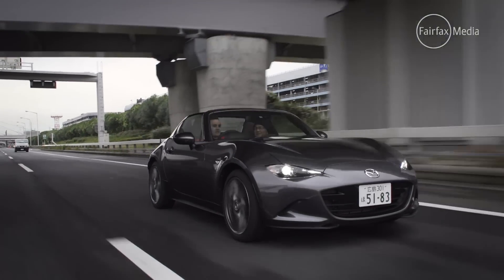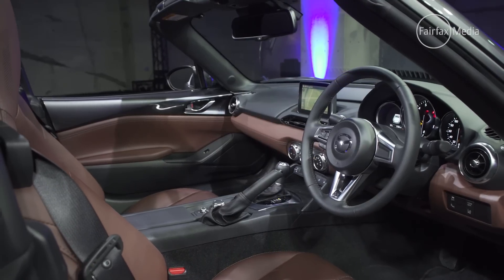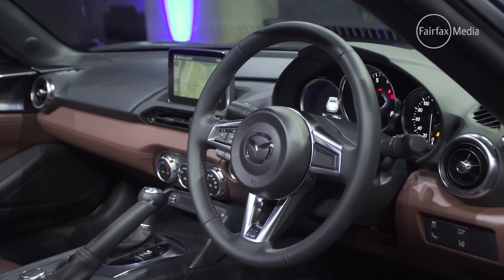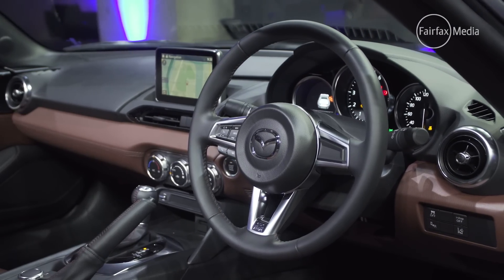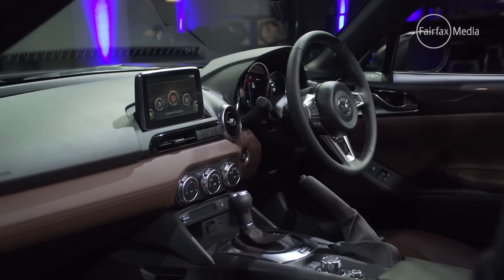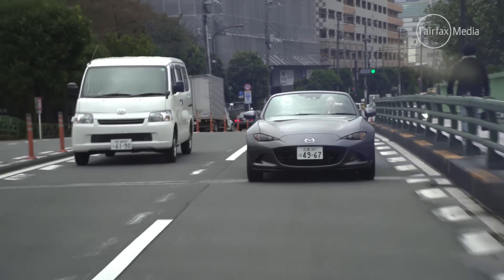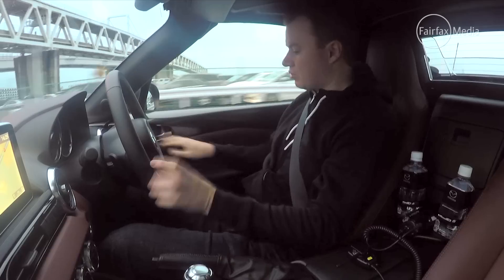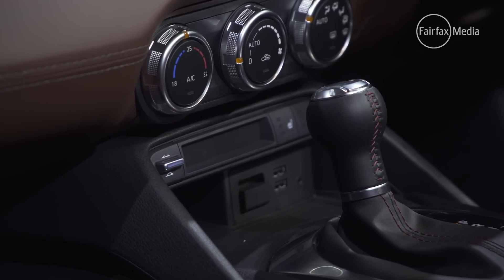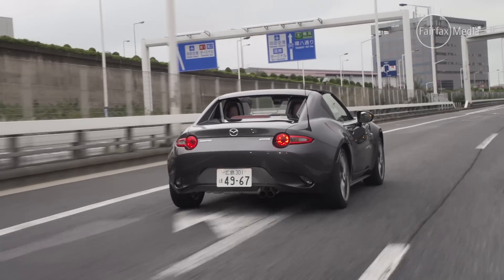The trade-off for that extra weight pays off inside the cabin, where it feels a lot more refined and civilised than the little MX-5 Roadster. This feels like a proper coupe, and that's really where the RF is pitched — as a more civilised customer who wants a more refined car. That's also obvious with other touches, like the higher-spec cars coming with really nice quality Nappa leather, which lifts it and makes it feel like a more premium offering compared to the soft-top, which really is a basic little fun roadster.